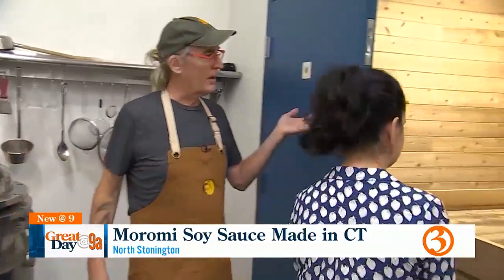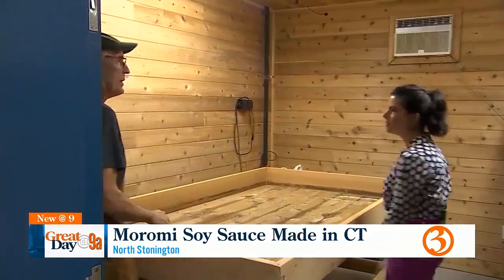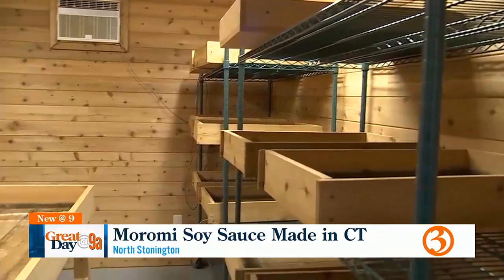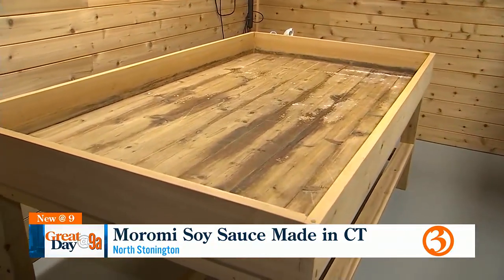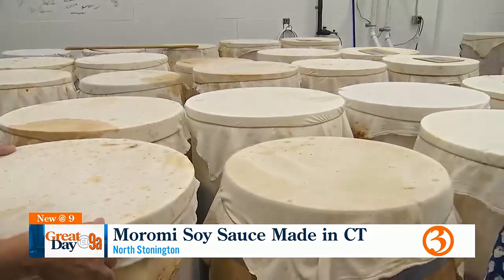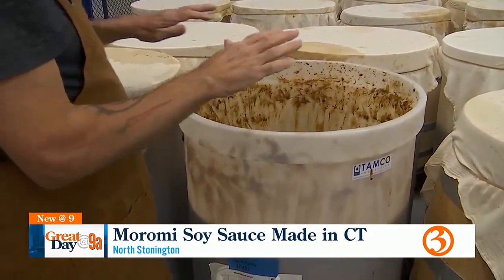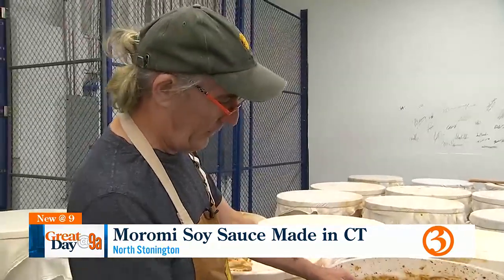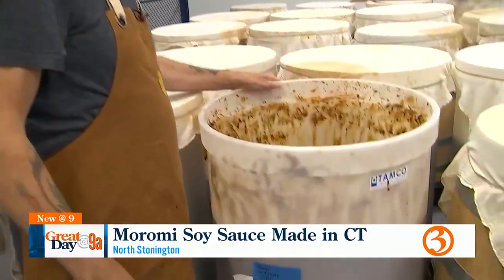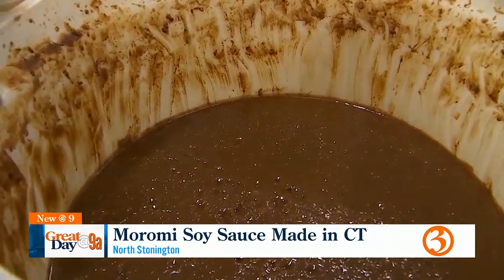They're taken out of the kettle, and they go into what's my koji room. And this is like a sauna for soybeans. The beans stay in here for a couple of days, and then it's time for the fermentation process. What we have in here is what's called moromi, or the mash, and this has been fermenting for quite some time now. This one's actually over 3 years old. And what that does is it continues to bring out all that flavor and umami.